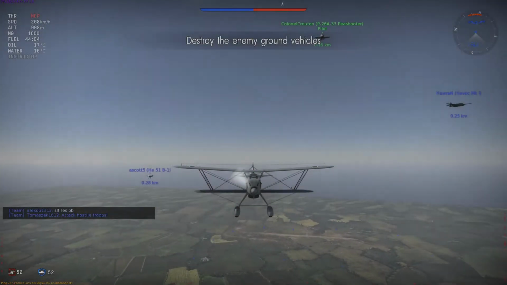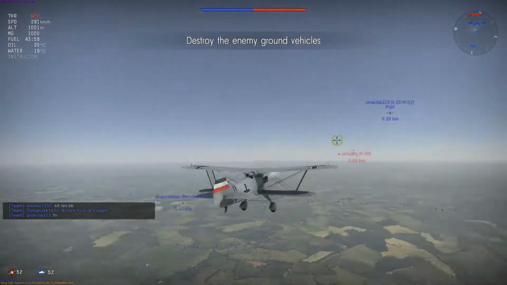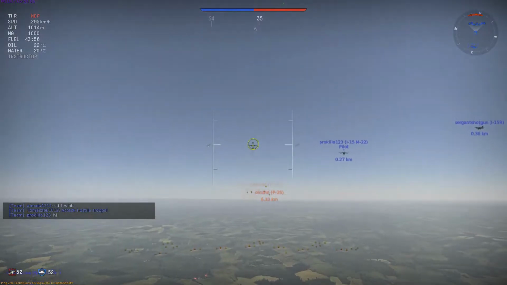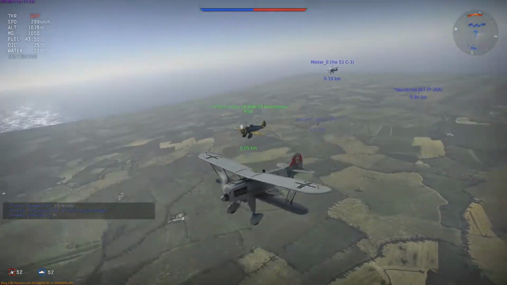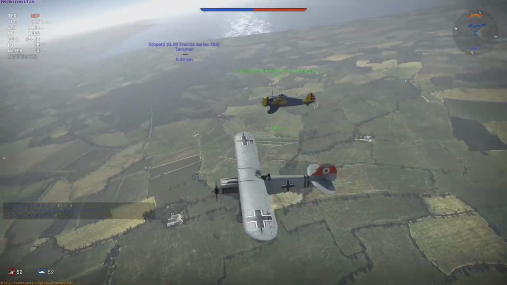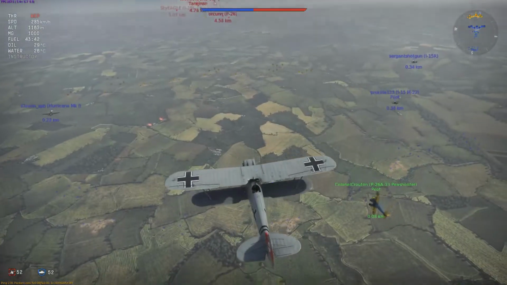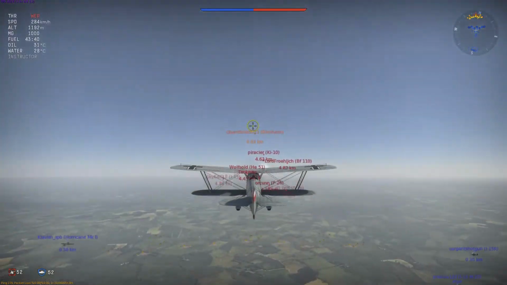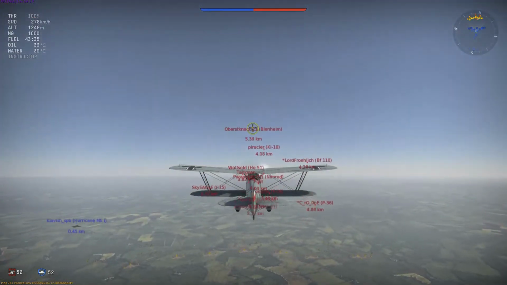Alright, so we are back for game number 2. Just having a quick look around at all of my teammates. Hey, Auto Squad buddy, Colonel Crouton. I like that name. He looks like he's having some fun with his plane. So, just climbing up a little bit.